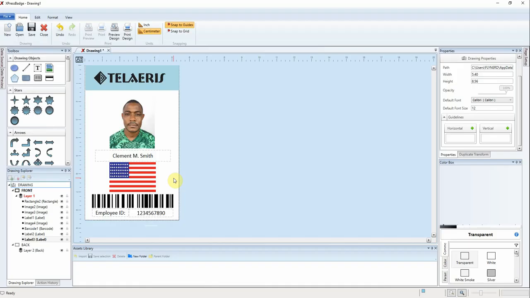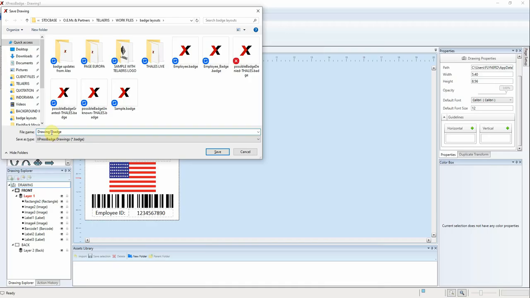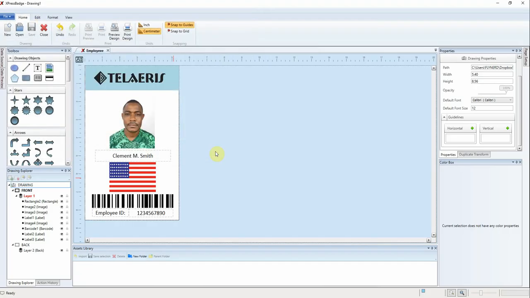Once you're done, all you need to do is to hit save and store this as a badge template. In this case, I'll just put this as employee and hit save. And once you've hit save and save this template, you can pull in the template into any role on the XPressEntry and use this to print out the badge. XPressEntry will replace the content of the badge, the variables, with the actual names and data from the employee database.